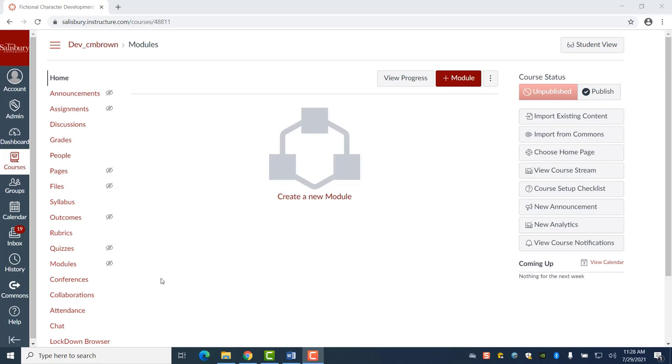module page by default. If you would like to use a template in your course to help you get started, Instructional Design and Delivery has made a template available in the Canvas Commons that helps meet Quality Matters standards by design. To import the course template, click on the Commons link in the Global Navigation menu.